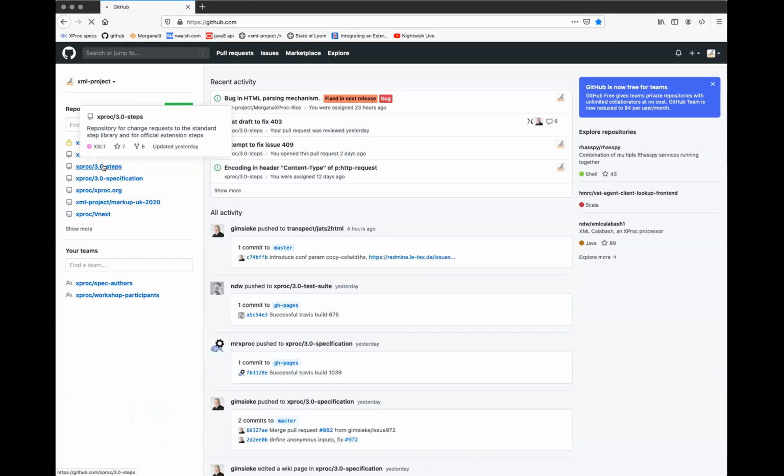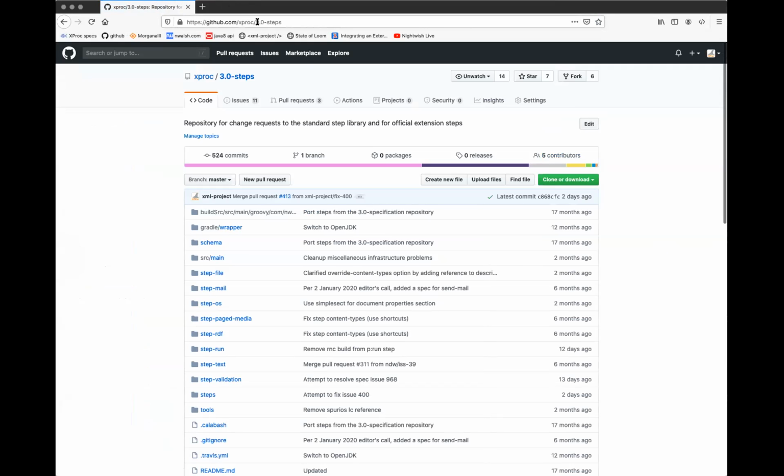So for the steps repo, it's just XProc as the username, and then it's in the XProc 3.0 steps repo. But if you file it to any other repo, we will sort it out. If you just make up an issue and write what your idea is, the more specific, the better, of course. But if it's just an idea, we can deal with this as well.